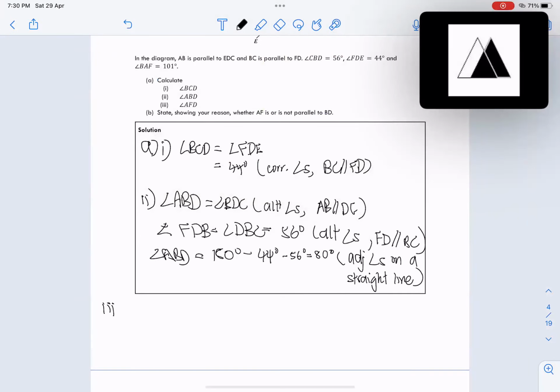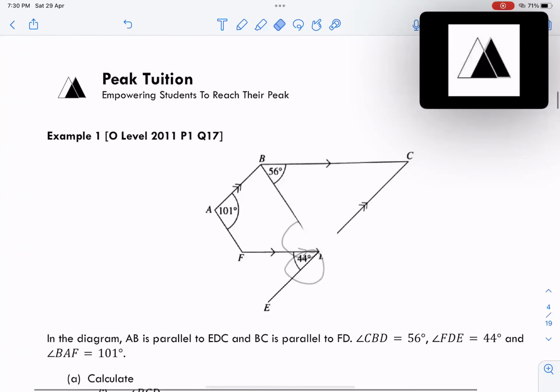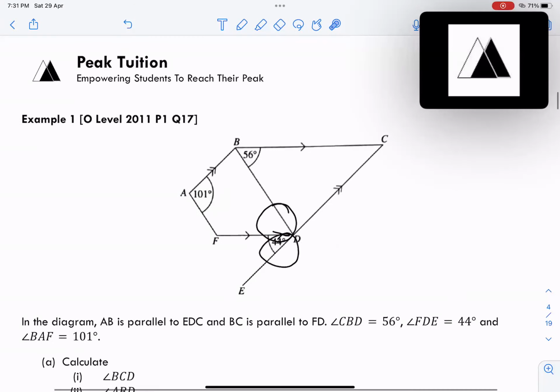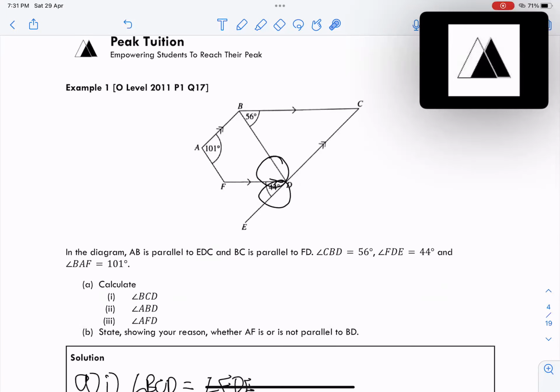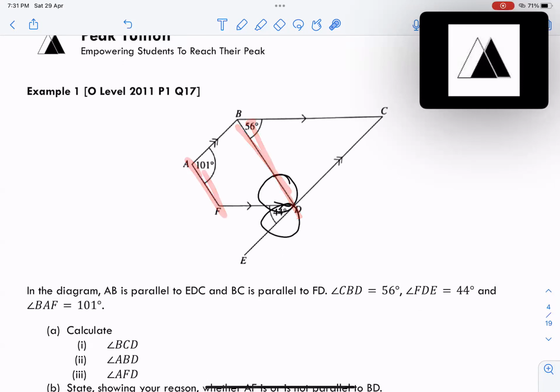Then the third part, AFE. Then AFE is this one. So this quadrilateral here is not a trapezium, right? If you all went through until part C, it's actually not parallel lines. AF and BD are not parallel lines. So this one can't be a trapezium. So you cannot answer the question as if it is a trapezium.